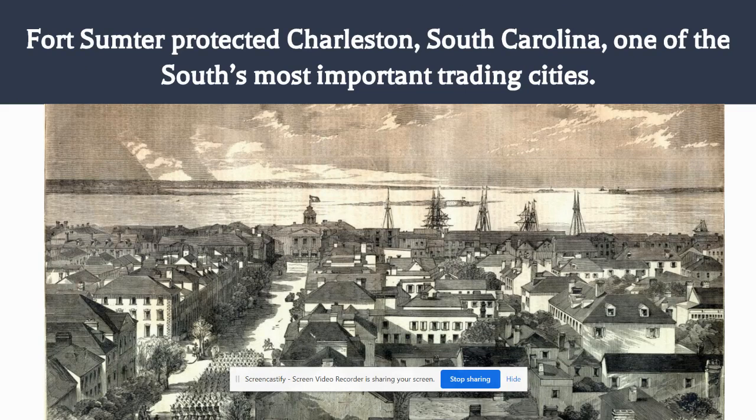Charleston, South Carolina was one of the biggest southern trading cities. And Fort Sumter was sitting out there in the harbor — a perfect, huge structure with six-foot-thick walls and 40-feet-high walls, just an amazing structure out there in the harbor, and a perfect place for the Union to hold. They didn't have much of a force, but the fort was fantastic — extremely strong. It was originally built for defense against people like the British, but it was very good protection for that area of Charleston Harbor and that great trading city.